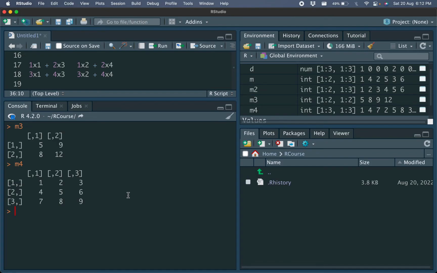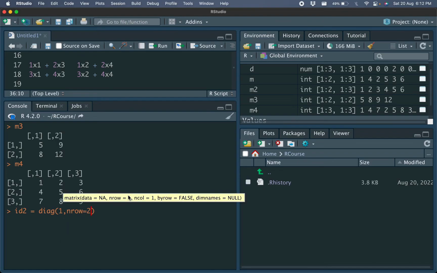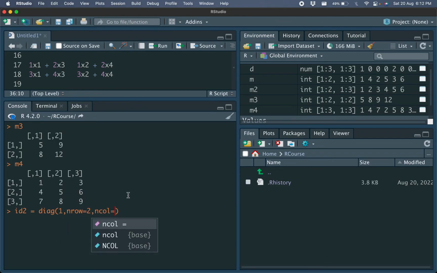So let's look at the general examples. Let's call it ID2. ID2 is a diagonal matrix with its entries as 1, with row equals 2 and col equals 2.